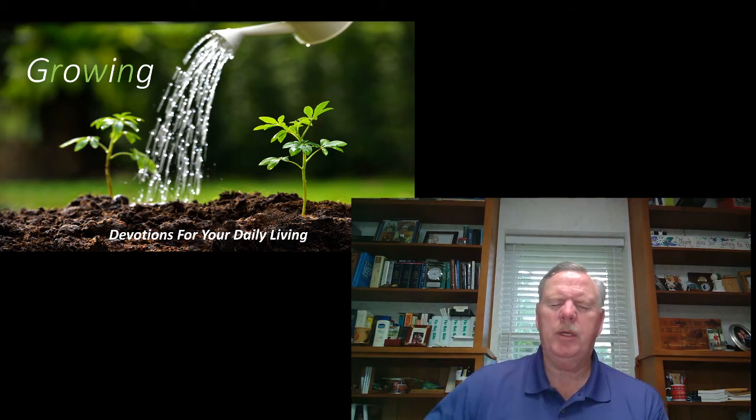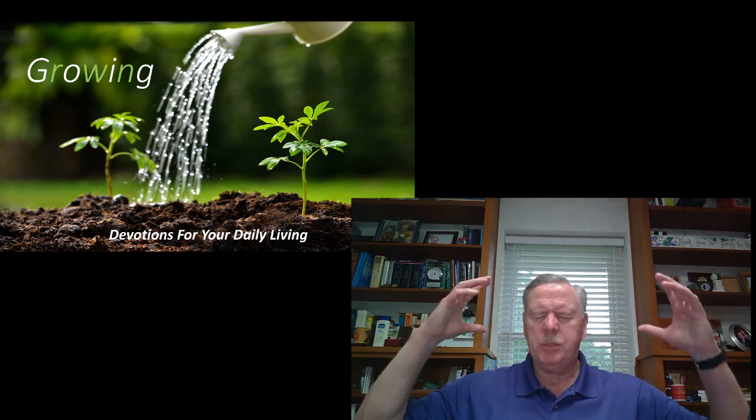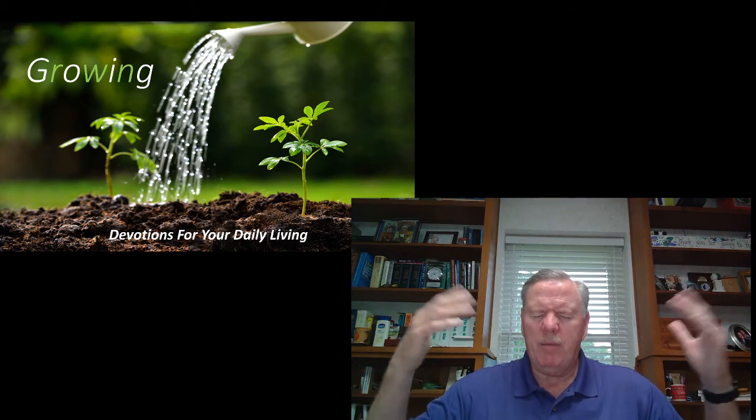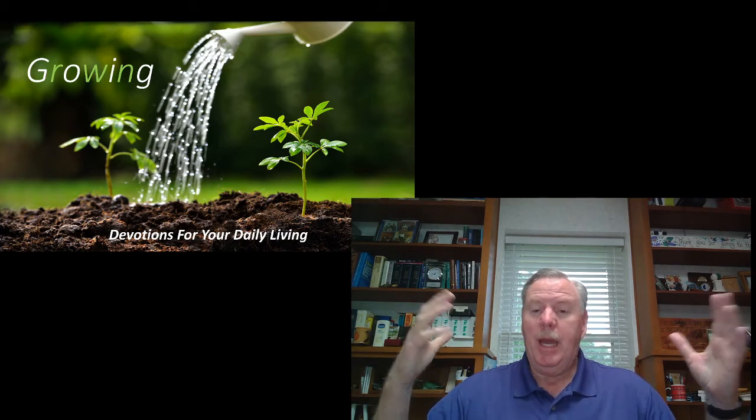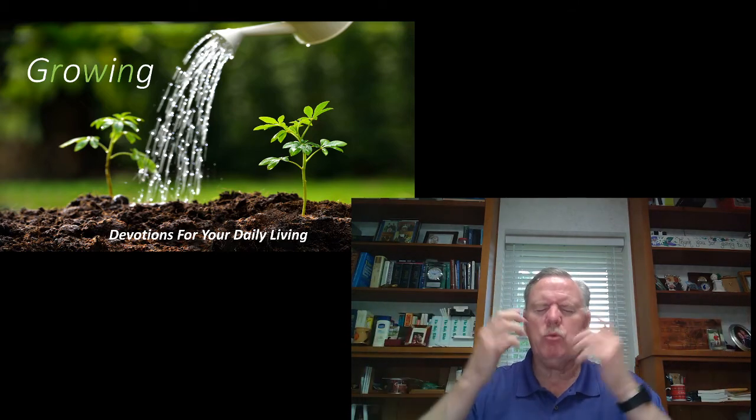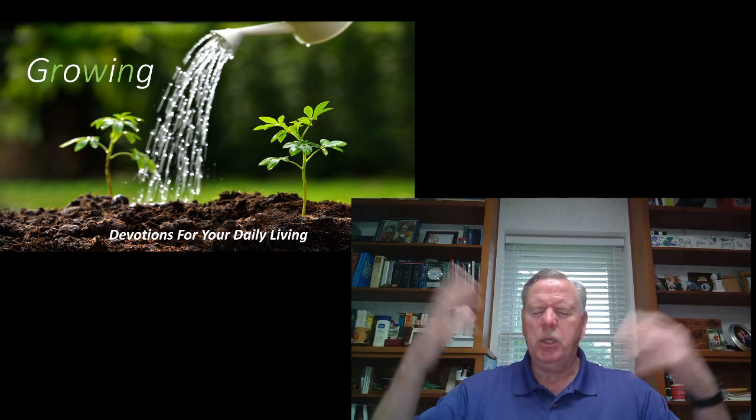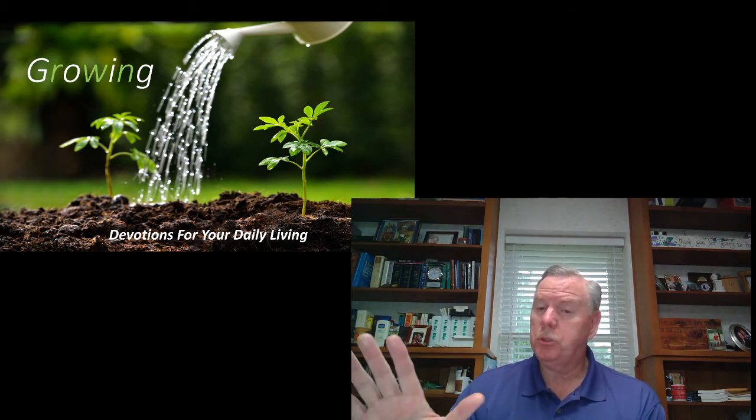Now I want to close this with a personal illustration, then I'll be done. Years ago, there was a man in my home church named Joseph Maynard. Picture, if you will, put on your thinking caps again. Picture if you would, a little average size man, maybe a little on the short side, five six, five seven, maybe I'm six five, so that's short to me. So white hair, rosy red cheeks, and he was on up in years. He was in the hospital. The doctors had told him he was paralyzed. He would never walk again. This is a true story.